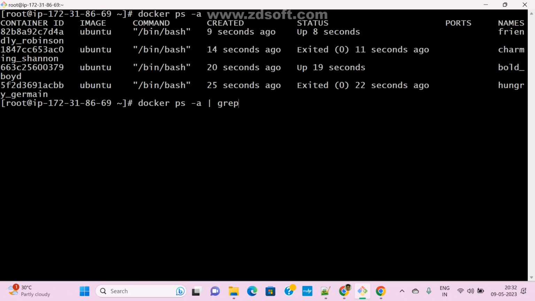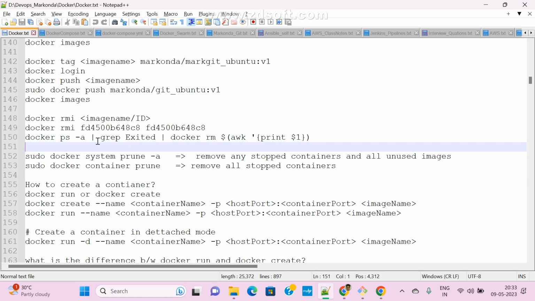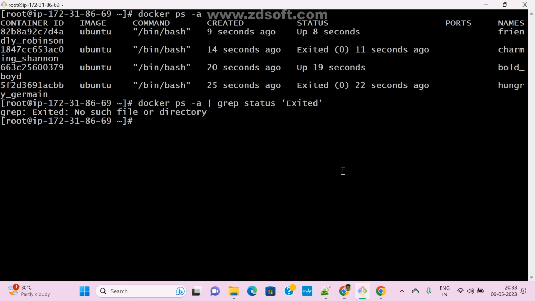Now we can use grep and status. What status? Which one do you want to display? Exited. Let's check it. No need to give status; status is a column name.